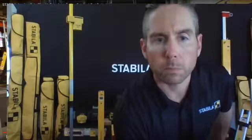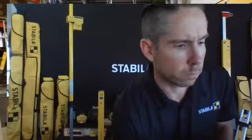This is where we have some fun. So now what we do is we've already set this level for 34 inches. I'm going to put it aside so you guys can see exactly what's happening there. You can see that it's tight, 34 inches. What I'm going to do is, I've already established that this side is perfectly plumb. It's still up. So now what we're doing is putting the strike side of the jam to the left, so we can slide our shims right on in there, tighten up, and shoot up in there. Now we open the door.